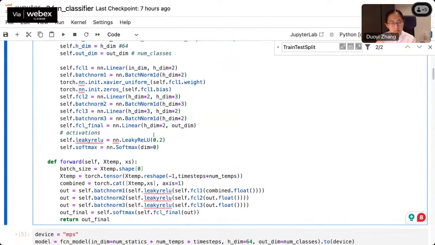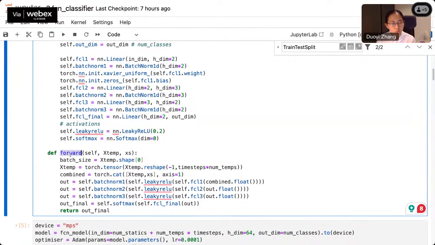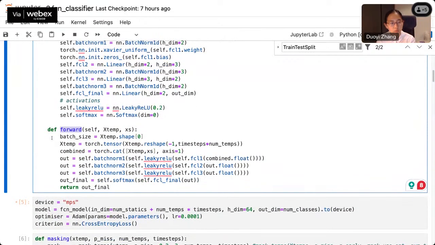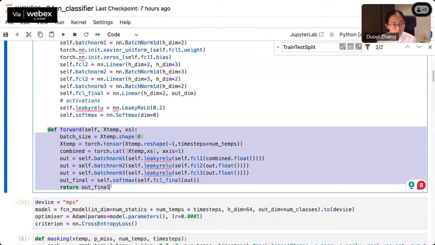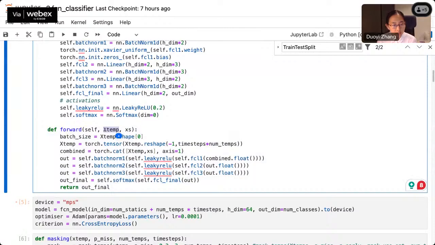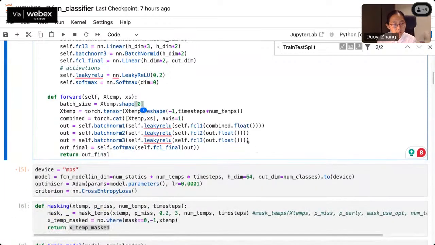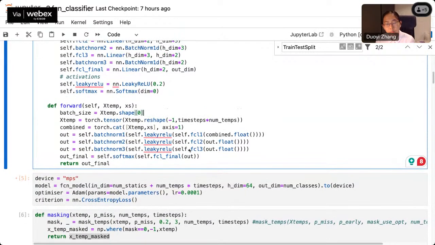Now let's just stack them together to generate the forward path of the deep learning model. For the forward path, it will take the temporal and the static modality as input. And we will get the batch size from the temporal modality shape 0. Because we are doing batch normalization, it will have 3 dimensions. The first one will be the batch size.